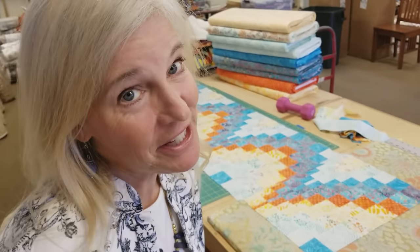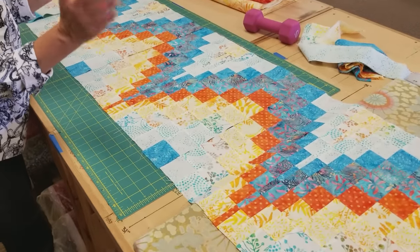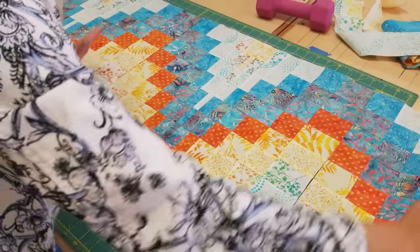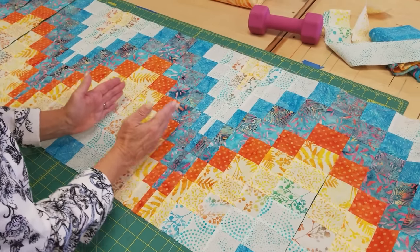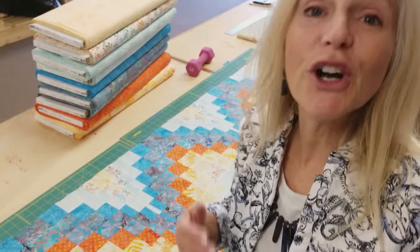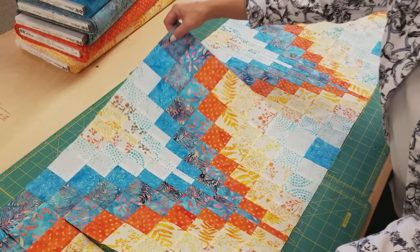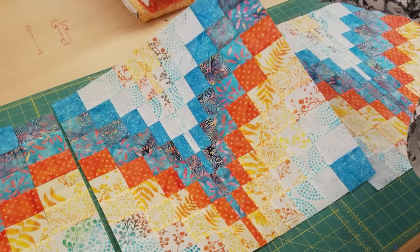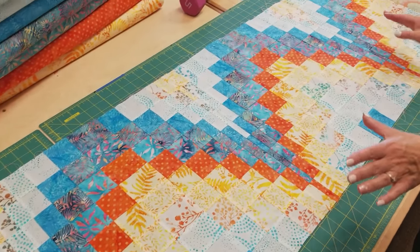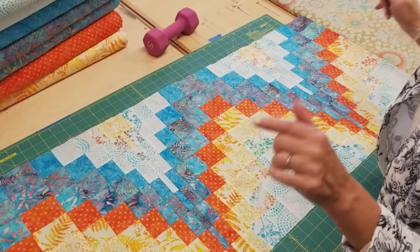Bargello — it's pretty fun. It makes the effect of motion, it looks like waves, and that's done by using strips. The strips give the colors up and down movement, and it's also wider and narrower, so you get this really cool wave effect. Bargello quilts look really fancy, but the way I make it is with one block repeated over and over. This method is more approachable and not quite as complicated, so it's a good one to start with.